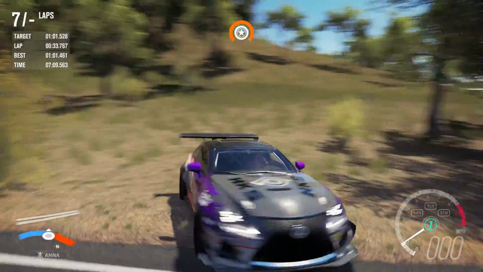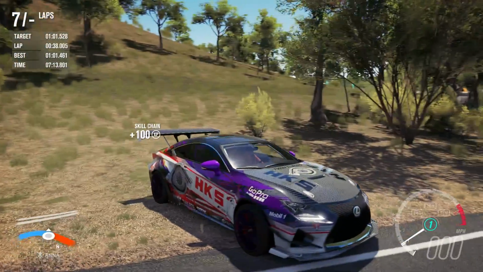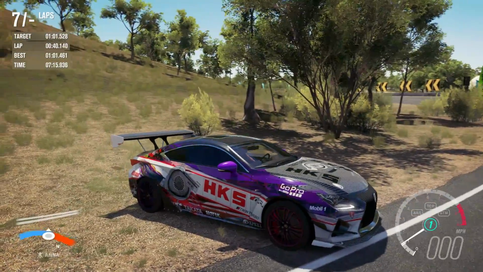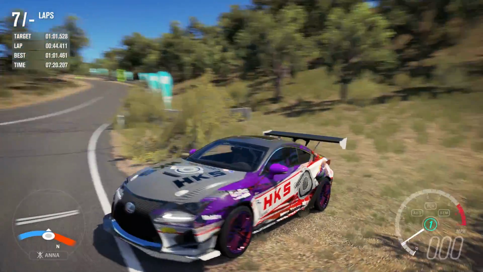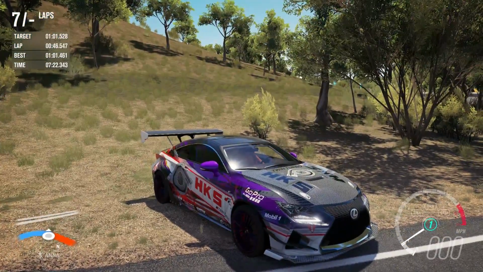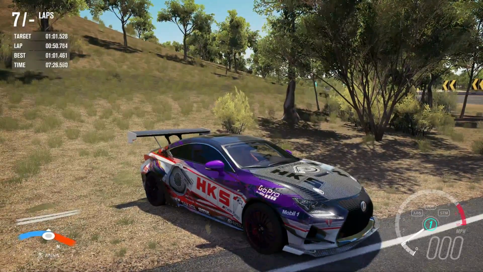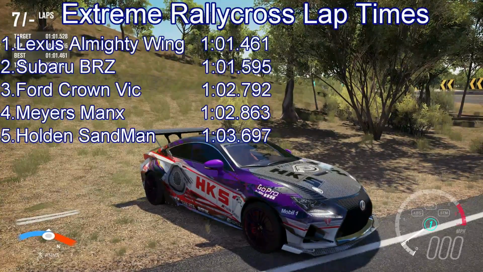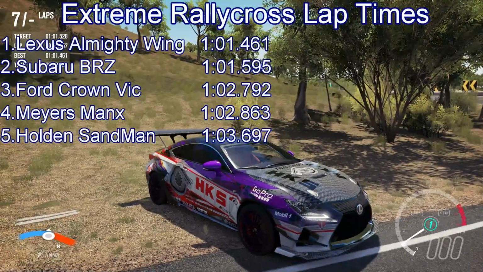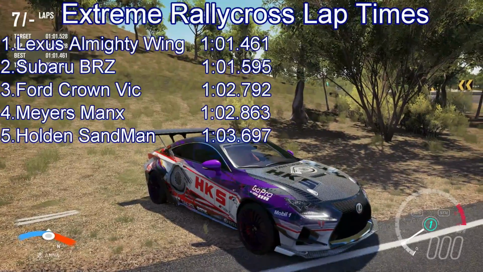It's just as slidey as the Holden, to be honest. It is a little bit quicker through the corners, but still very happy to be sliding absolutely everywhere around this course. That's not unsurprising when you have this much power, but there we go. We do have a new leader in terms of lap times. It is only by about a tenth and a half. The Lexus goes to the top of the table ahead of the Subaru BRZ.